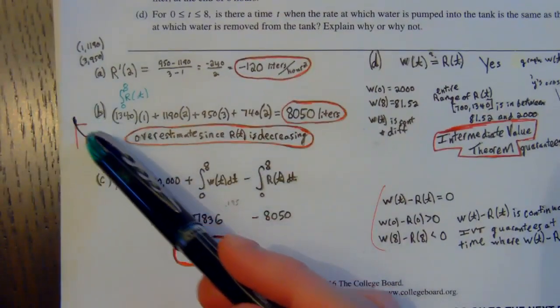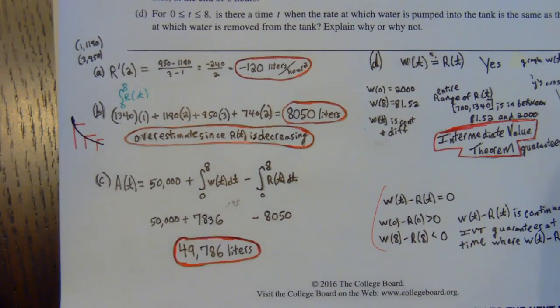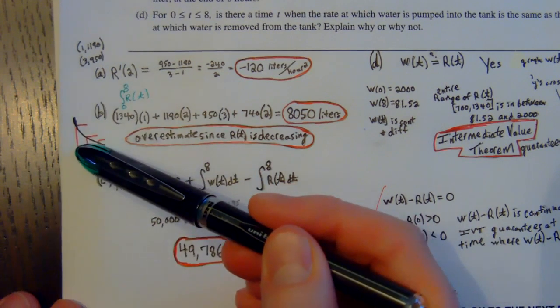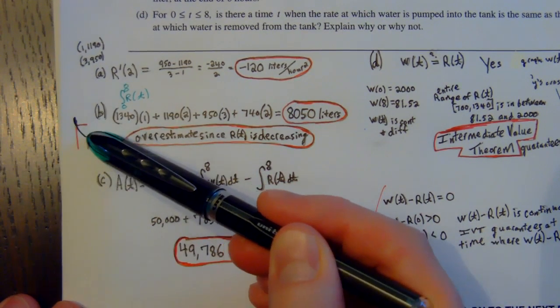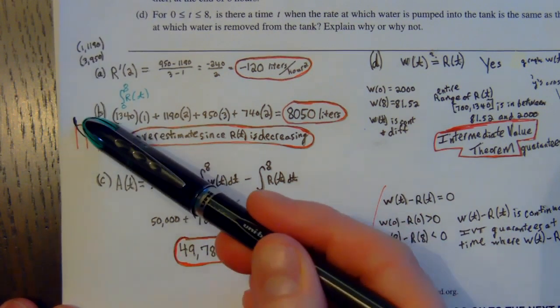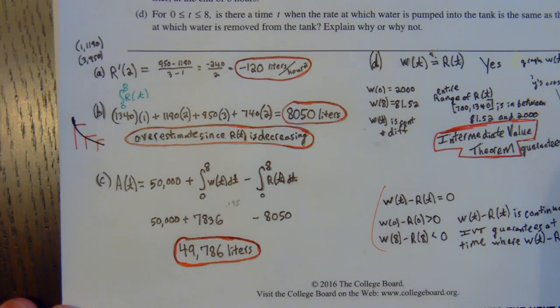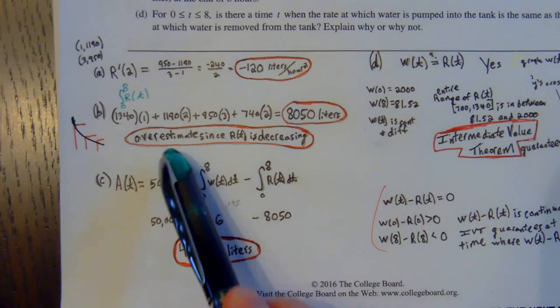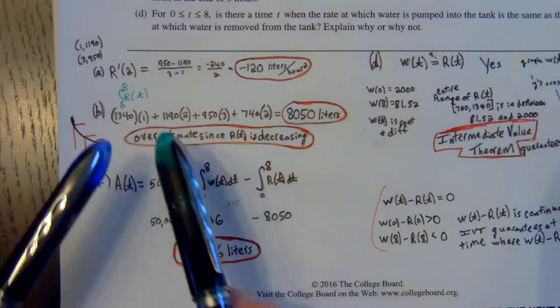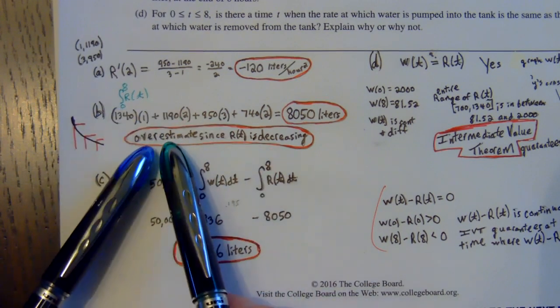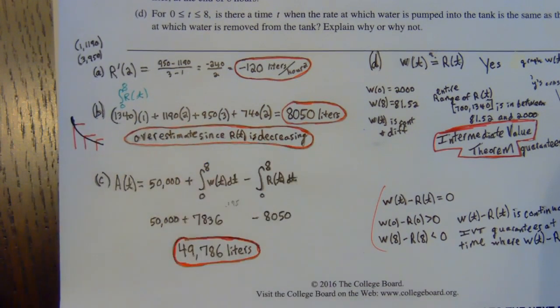So I'm just going to draw a decreasing graph real quick and do a left Riemann sum. That means if I were to draw a picture, I would start at the left side of the interval. I would draw it up to the curve and then draw the height over. And then I go up to the curve, draw the height over, up to the curve, draw the height over. And all those rectangles are going to be above the curve, which gives us an overestimate. But they don't want to hear the reason because the rectangles are above the curve. You got to tell me what that function is doing. So you guys say overestimate since the R is decreasing.